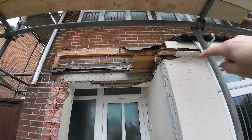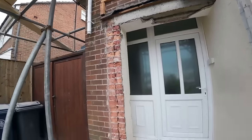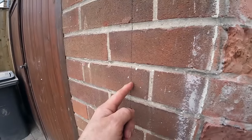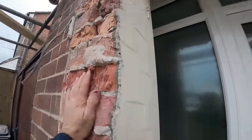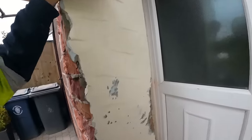We've got to go back to wherever the lintel finishes. As you can see, there's not much seating on there. We're coming back. We're taking it out to there. So, another 150 on the front, which is just behind the brickwork. Obviously this is coming out from here, so that'll be tomorrow, maybe the day after.